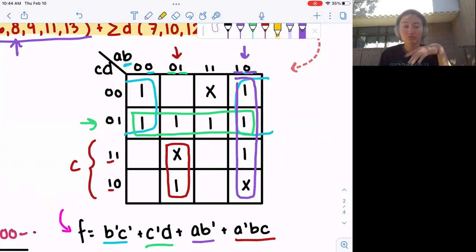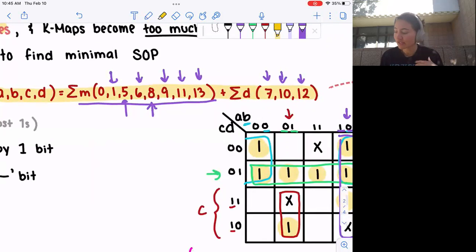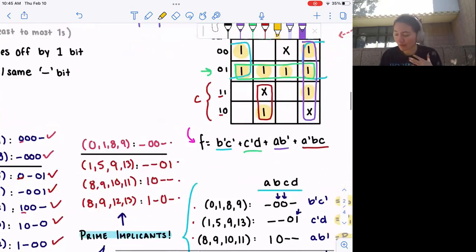We've now identified which of our terms correspond to which of the groupings on our K-map. We can see that all of our minterms are happily covered with the minimum number of boxes. They're the largest that they can be and there's the fewest boxes that we can use. That denotes a minimum sum of products form of this expression. The thing about don't cares is that we use them if they're useful, like this don't care term here. But if they're not useful, like this term here, it doesn't get a box because we simply don't care about it.